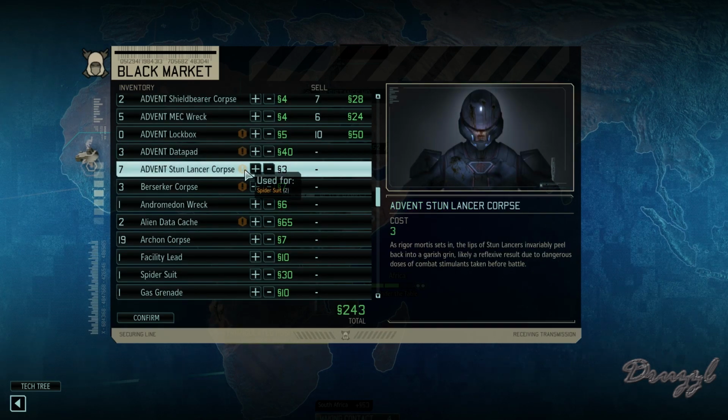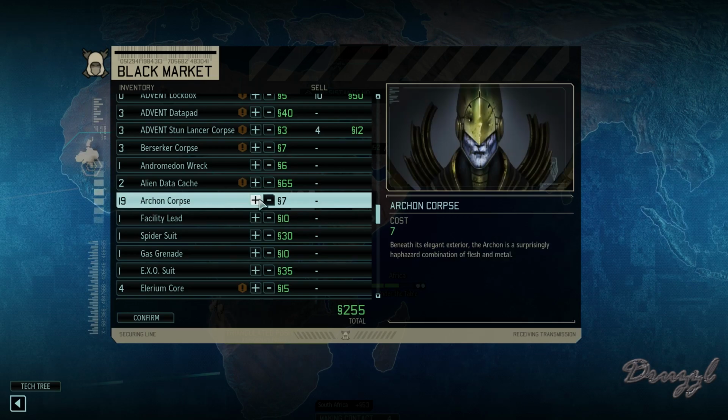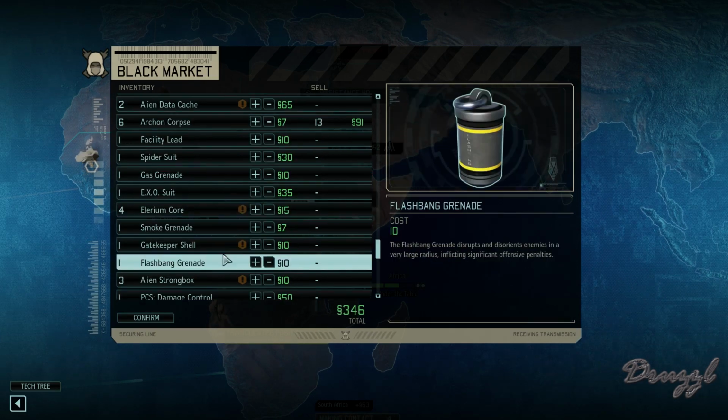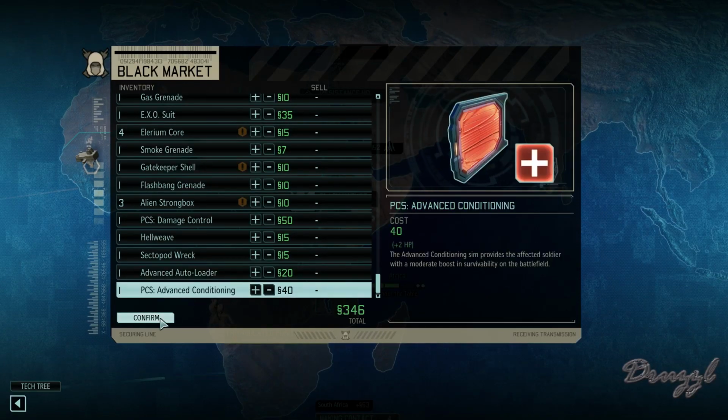We can sell all the regular lockboxes. You're made with the spider suit. Alright, let's see here. Archon, we have 19 Archon corpses. There we go. Lyrium core, good strong boxes. Sweet. 346 supplies.